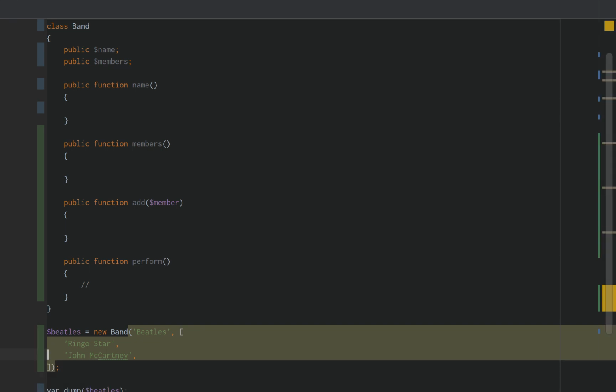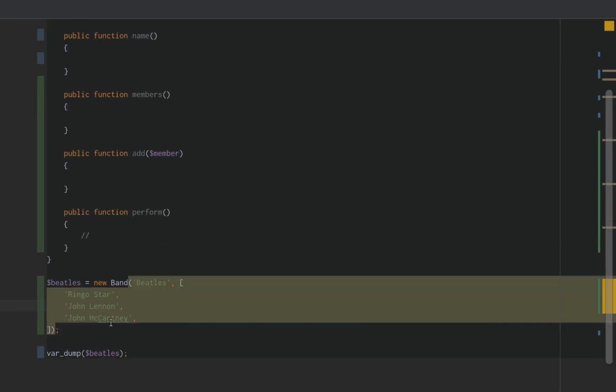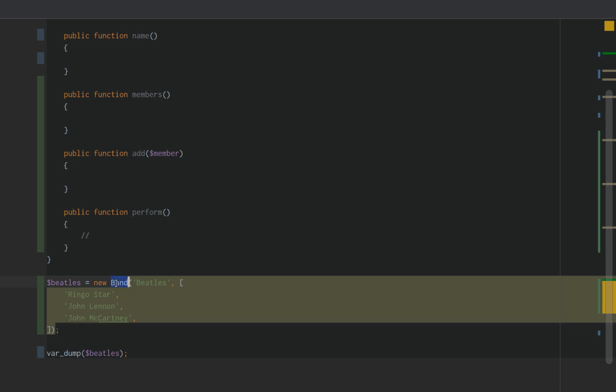What if we just set it up this way? And so now we could create multiple bands, and when we new up our band, when we create a new instance or object from our band class or blueprint, it's much more readable. The Beatles with these members.